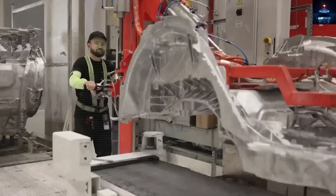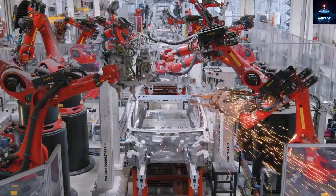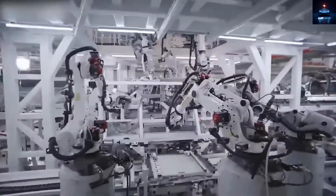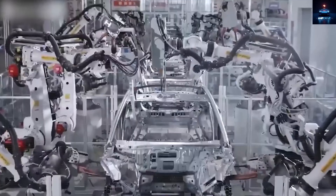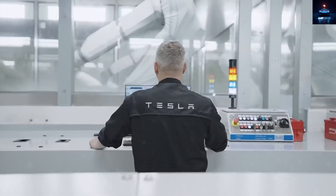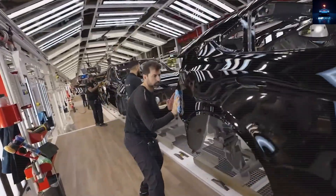The Model 2 needs only 847 precisely molded components, all combined with advanced unibody construction using a mix of high-strength steel and aluminum alloys. Building a traditional luxury car body costs manufacturers about $47,000 in labor and materials alone. Tesla's redesigned Model 2 body, on the other hand, costs only $3,200 — a massive 93.2% cut in complexity and cost, savings that are passed directly to buyers. But this is only the start.